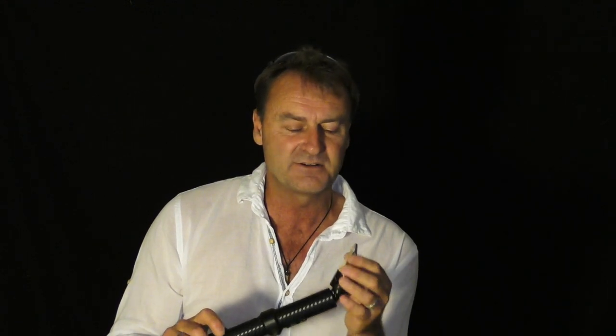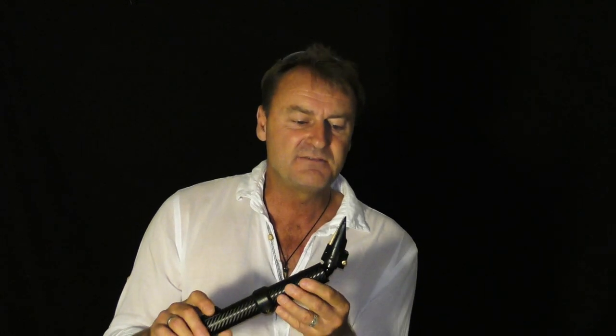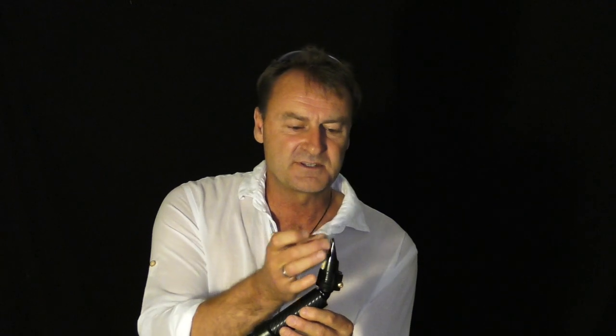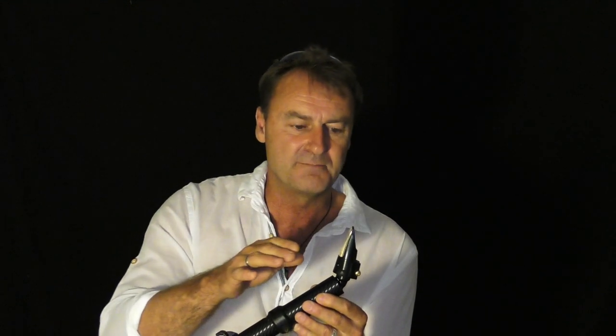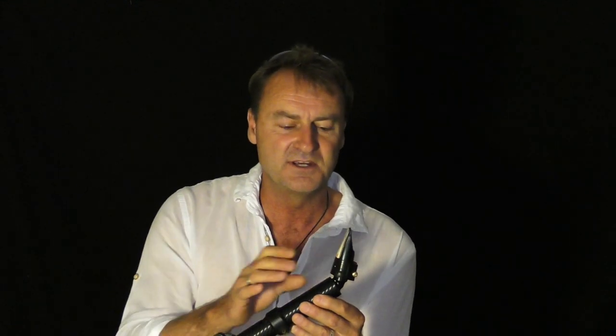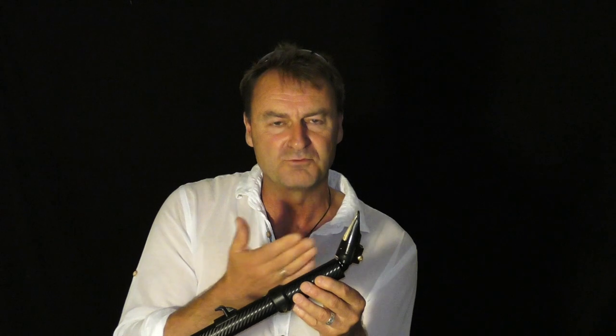The other thing is cleaning. It really pays to keep your mouthpiece clean. You do a lot of spitting down it, and it gets a lot of gunk in there. So it's definitely worth every now and again scrubbing it out, taking the ligature off and the reed off and giving it a good clean. Because this is the passage where the air flows through, any little obstructions in there are going to alter the course of the air, which once again creates a different tone. They become harder to play. And if you do play this for a while, you'll find a reed that suits you.